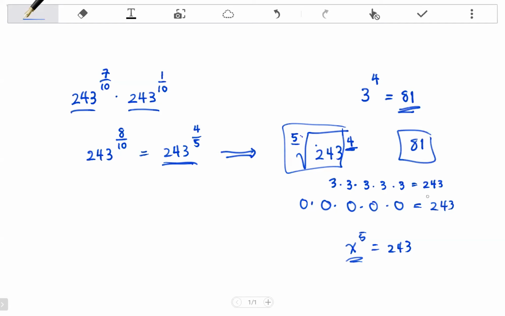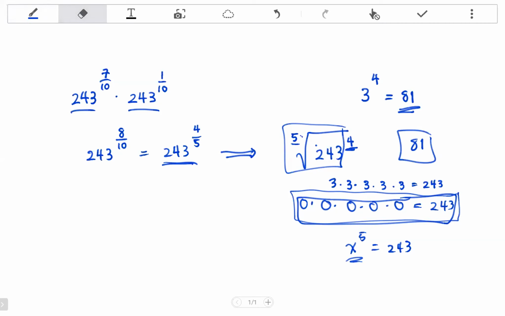It's hard to find what number 243 is, like what times what times what times what times what is going to be 243. So I'm going to allow you to use a calculator for these portions, since it's not something you should really memorize. I don't think you should ever memorize something that difficult. I don't know why I know that, but yeah. Does that make sense to everyone, how I got 81? Okay, hopefully that wasn't too hard.